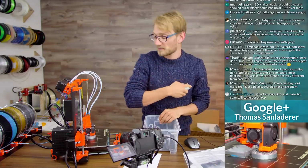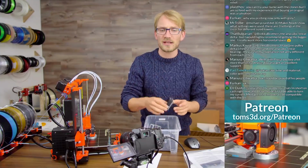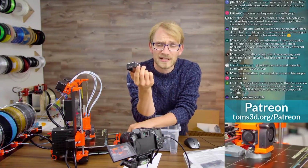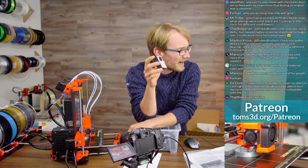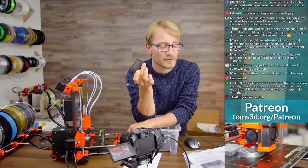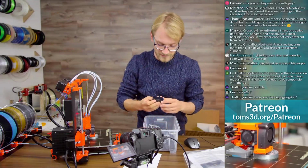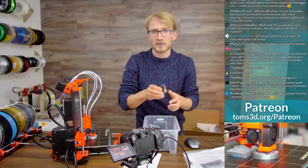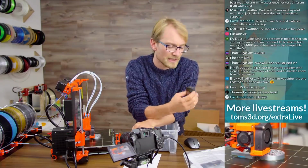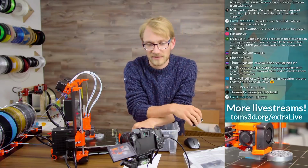Yeah, right. Does anyone know if there's like an easy way to use these? This thing has HDMI out. Does anyone know if there's an easy way to use these as a webcam? I mean, it has Wi-Fi. Is there like an easy way to just plug this in? Is there any special driver that you can use? Because I kind of want to just use this as an overhead camera. That would be nice. I really don't want to go down the route of getting another capture card just for the overhead camera, which, I mean, it would be a possibility, but yeah. If anyone knows anything about that, let me know.